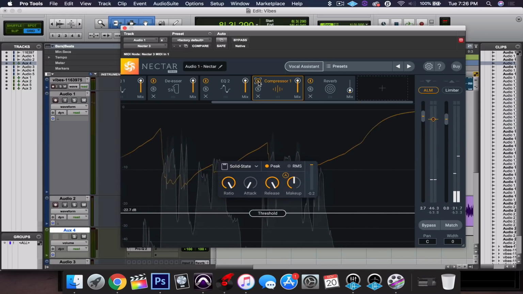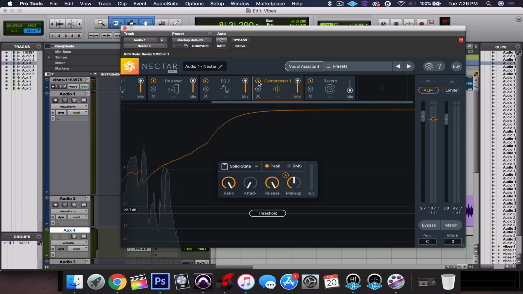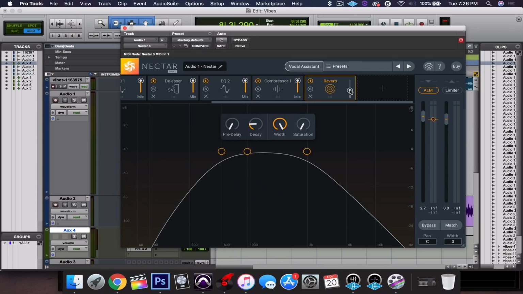So that's cool. It kind of just balances everything out, makes it a little more even. And then the last thing that they threw on here was a reverb. You could see that you have a mix knob right here. It's currently at 8 out of 100. So we're going to start with it at 0 and just boost it up until we think that it's at a spot where we think is good for the mix. So let's go ahead and start with it at 0 and we'll boost it up.